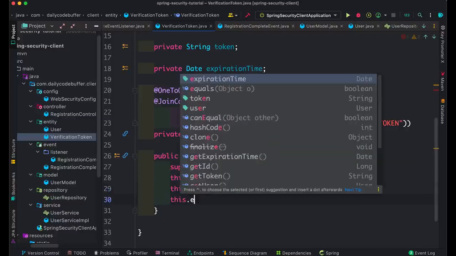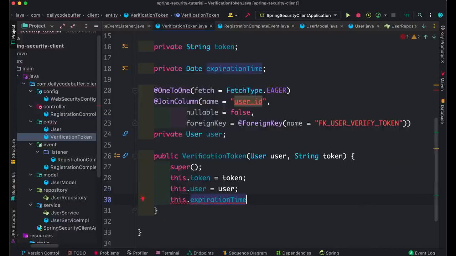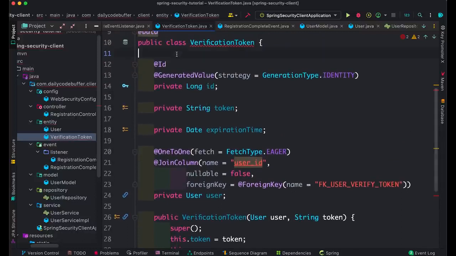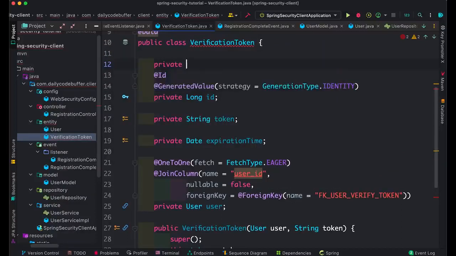this.expirationTime equals calculateExpirationDate, and here we need to pass some static values. So let's create one static value over here: private static final int EXPIRATION_TIME.